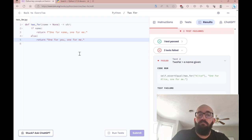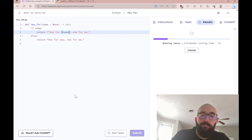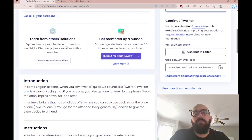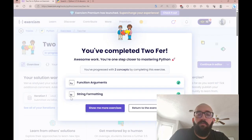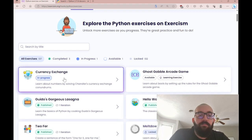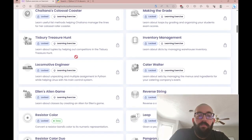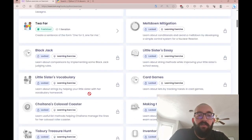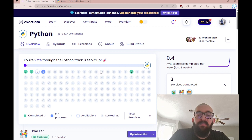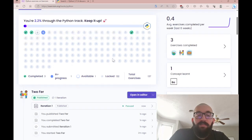So silly. Okay. All right, so learning mode on Exercism is evidently what sucks. There's so many learning modes. Take me out of here. Bro, get me out of learning mode for real.